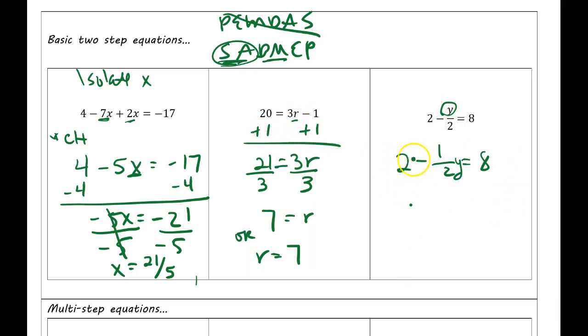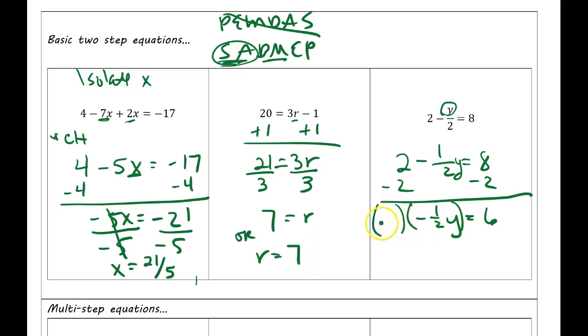You want to get rid of the add or subtract part first. So I'm going to subtract 2 to make that a 0. I'm going to recopy all this. 8 minus 2 is 6. Okay? Now, I could divide by a negative 1/2, but I told you if there's a fraction in front of my number, instead I like to multiply by the reciprocal. So the reciprocal of that is negative 2 over 1. So I'm going to do negative 2 over 1 to both sides. That cancels out everybody. And then 6 over 1 times negative 2 over 1 is in fact equal to negative 12 over 1, which is the same thing as just negative 12.